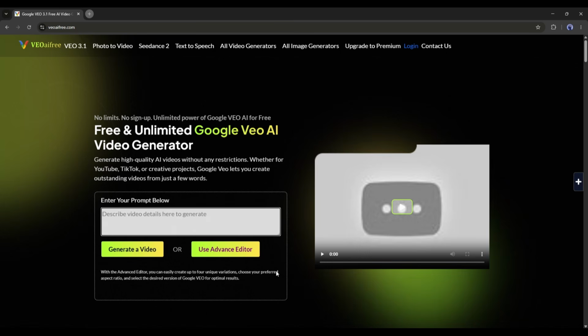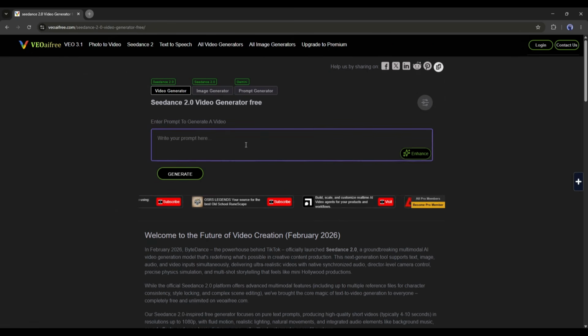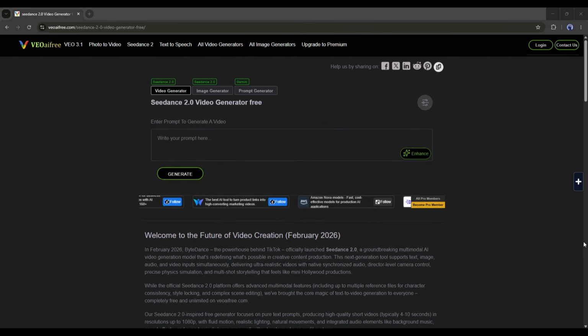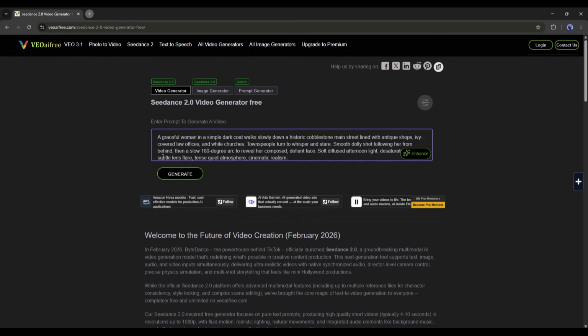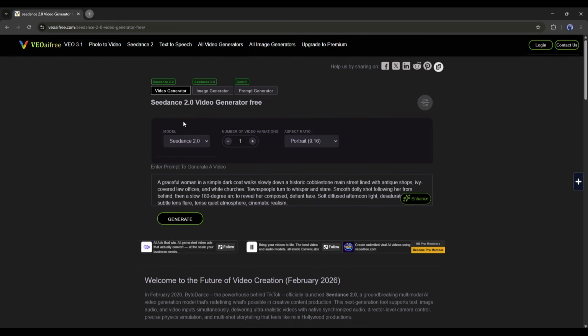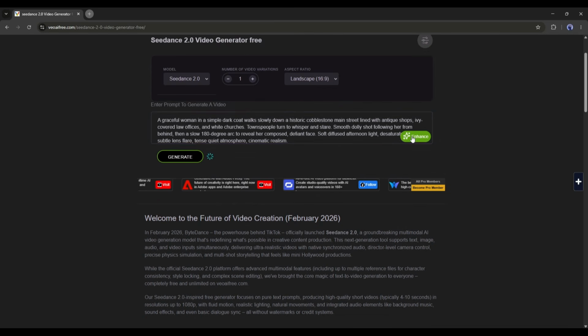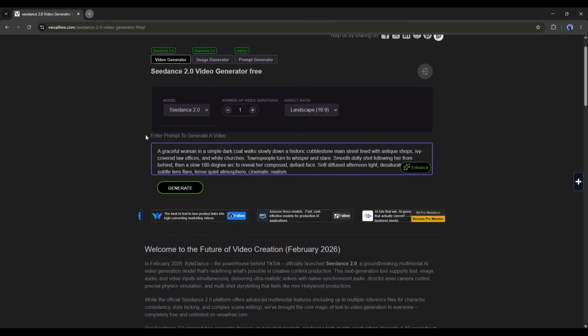However, I am going to use Seedance 2.0 to create my first video. So, I am selecting the Seedance tool from the top bar. Okay, this is the Seedance 2.0 video generator interface. Here, in this box, we have to enter the prompt. I am entering a ready prompt. Once the prompt is ready, come to the settings option. Here, you can change the model version. I will go with Seedance 2.0. After that, select the number of videos you want to generate. In the end, select the aspect ratio. I know we don't have so much control here, but it's okay, as we are generating videos for free. Once the settings are set, you can enhance the prompt by clicking here. Once everything is set, hit the generate button.